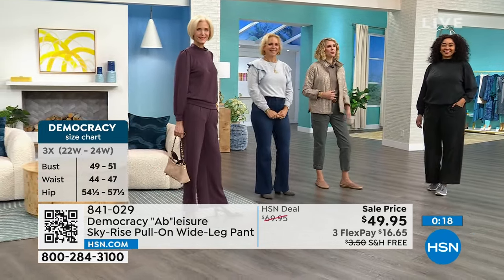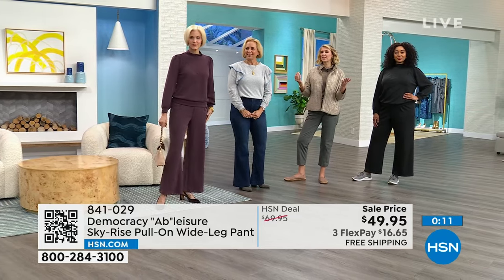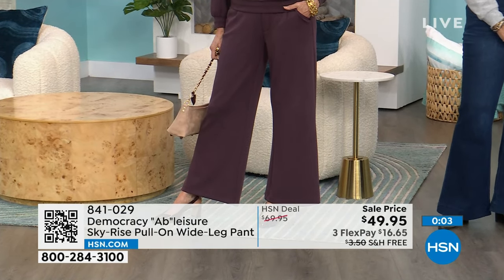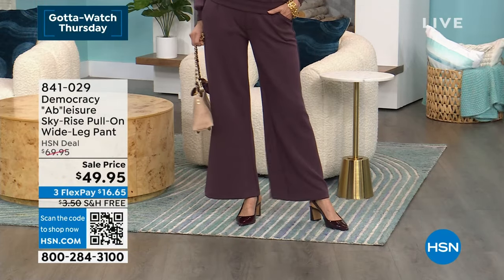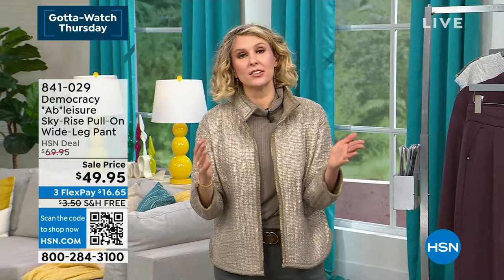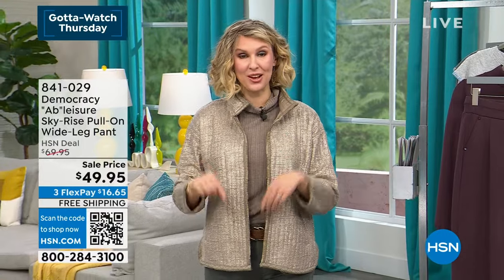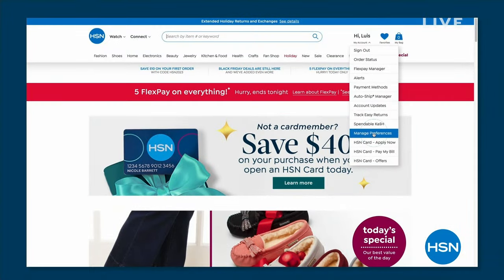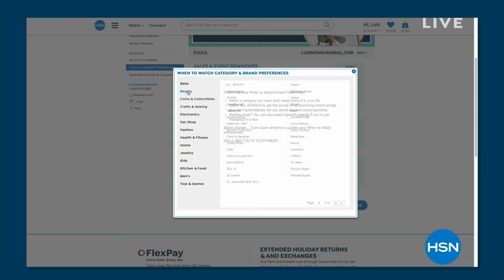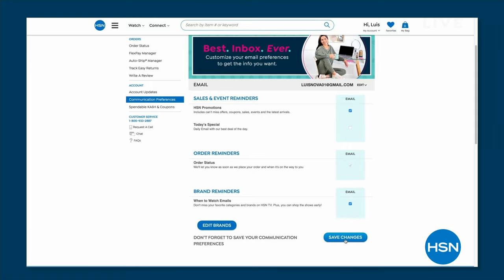Everything could be paired beautifully with each other — the jacket would look excellent with this, and this would look great with your jeans. You have put together pieces that elevate everything else when you pair them. If you love Democracy, please be the first to know when your favorite brands are on air. You can customize your shopping experience today by signing up for our When to Watch emails — just go to your HSN account, update your communication preference, select your favorite brands, and that's it. There are 350 brands to choose from. We are going to take a quick break, and when we come back we will have more fantastic Democracy with you. I have really loved learning about you and this brand today.